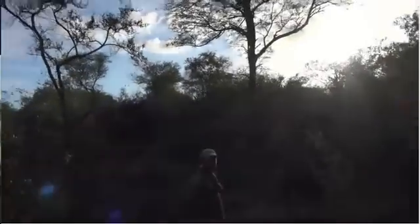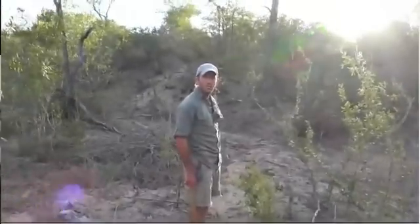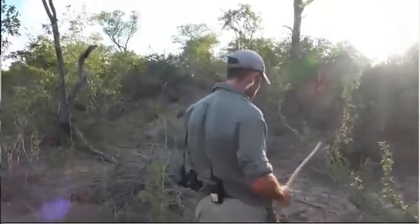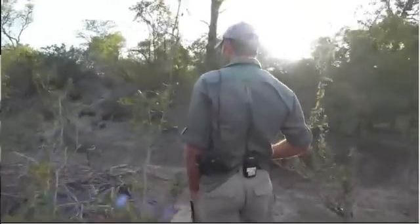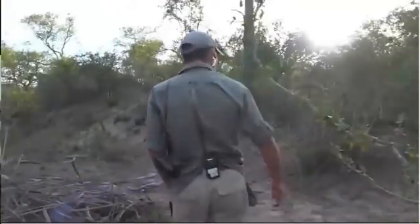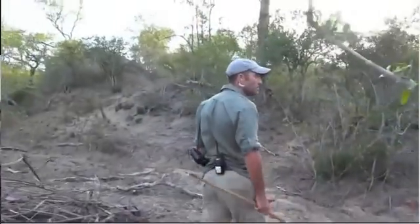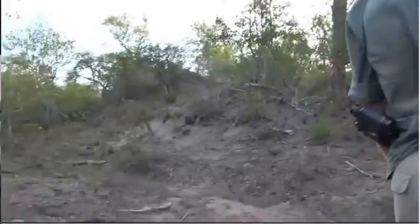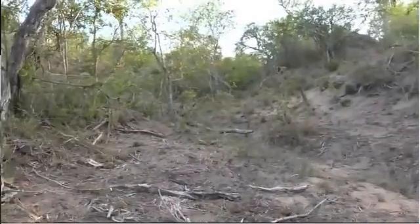Andrew's cables are getting stuck on a Flugia virosa, or white berry bush. Andrew? I'll have to bop you on the head with my stick just now. Right, so we're now walking down through a drainage line area. You can see a dry riverbed, and we call it a drainage line. You can see that.